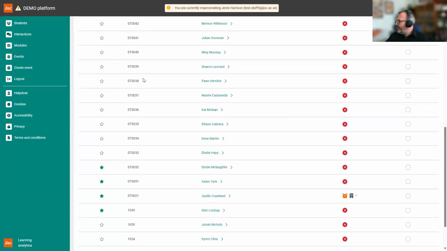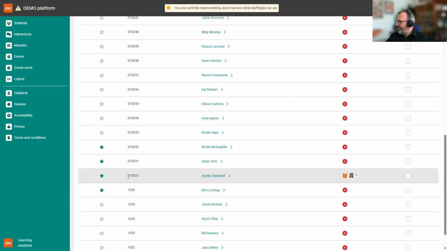And if I scroll down, I can see that this student checked in. They checked in late, and this little box here indicates that they were a physical attendance, because that's the only type of attendance that's permitted for this event. You also see a star next to them. That's because Apollo wasn't expected on this register. And we also gathered that they attended this session, but noted that they weren't expected.